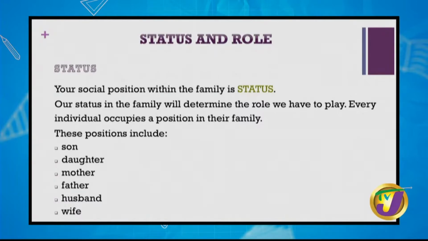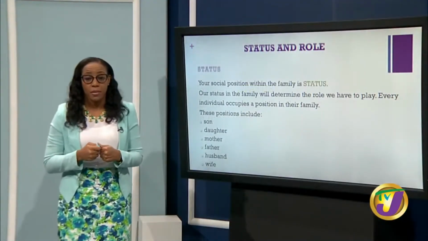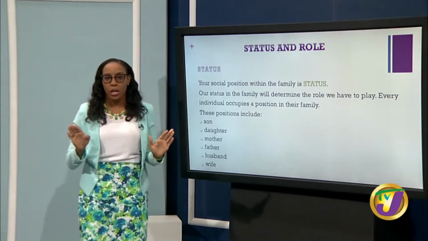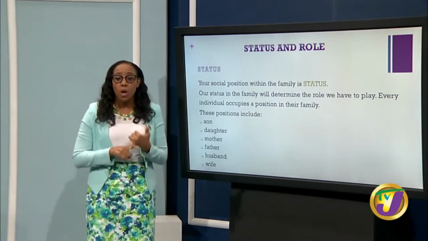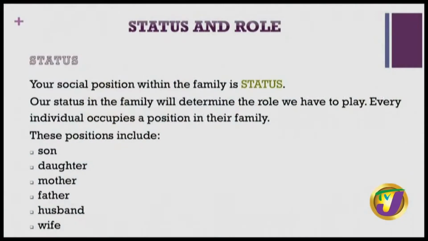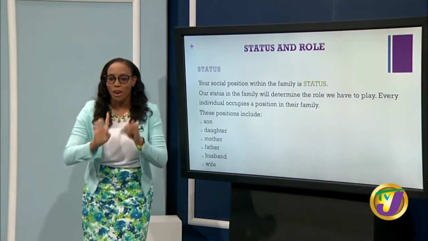Good? All right. So our status in the family will determine the role we have to play. Every individual occupies a position in the family. Every one of us. So whether you're a son, a daughter, a mother, a father, a husband, or a wife, that is your position. And based on that position, you are expected to carry out certain what? The R word. Certain roles. Very good.